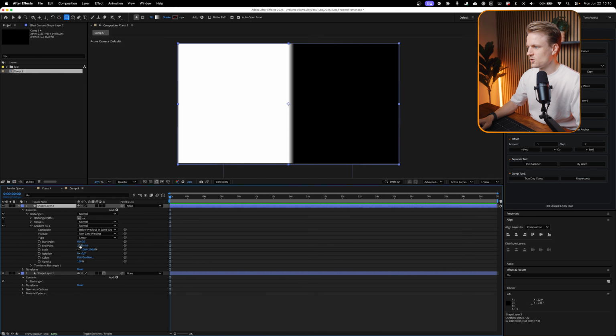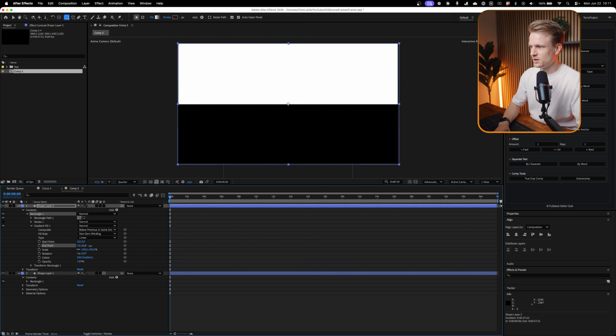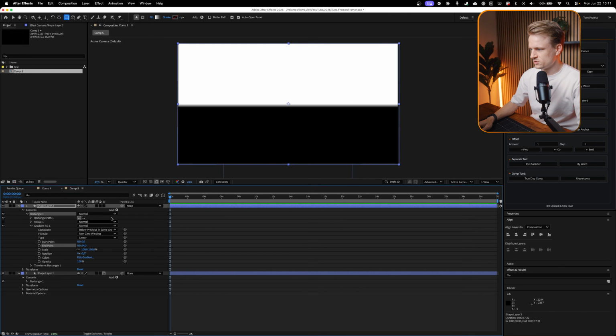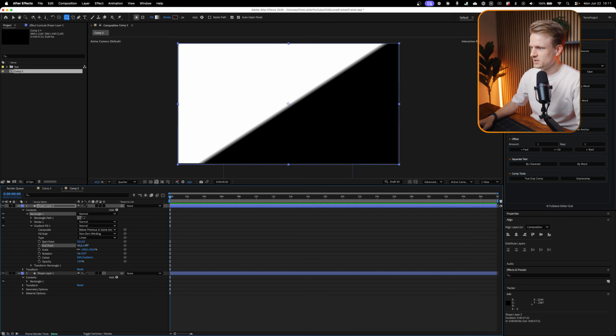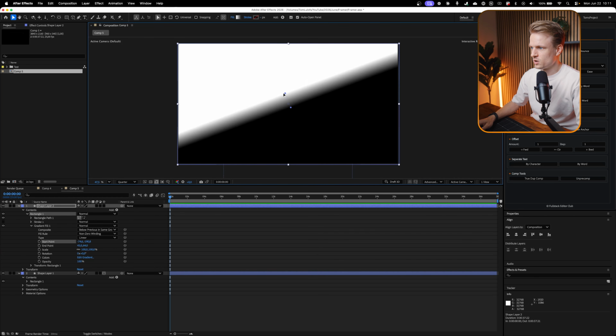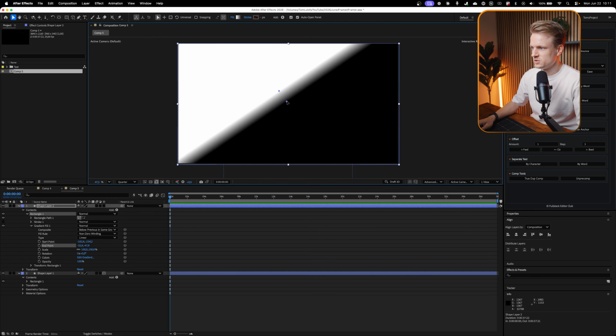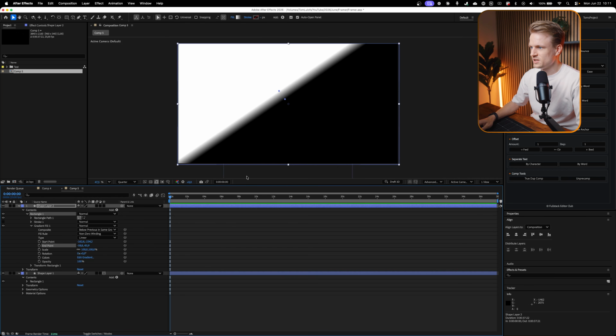Let's set the start point first to also 0 by 0. And then let's drag that second value down so we have a bit of a gradient. This doesn't have to be much because it will get stretched quite a lot, and you can also adjust this later. Now I'm just going to move it maybe a bit to the right, probably something like this. And we can also just click on the gradient fill and use the selection tool. Then we can see our layers and make sure that it's a bit more to the top, maybe here. Let's move this with it. Let's quickly turn this off. I think this is quite a nice light softbox hitting from the left.